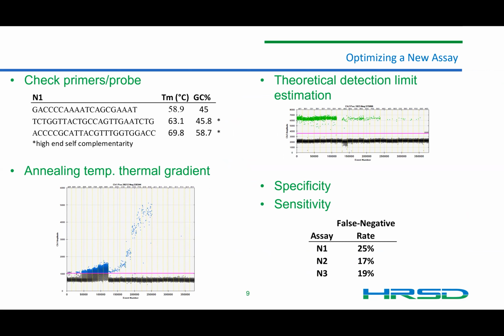We also get asked a lot about optimization. So back in February, when we were optimizing the CDC diagnostic panel to wastewater, we have a checklist of things we do in the lab. Prior to even ordering the primer and probe set, we always check the assay design. So we check whether the melting temperature, the GC content, and the product size meet the design specs for our instrument, which for us is the Bio-Rad QX200.